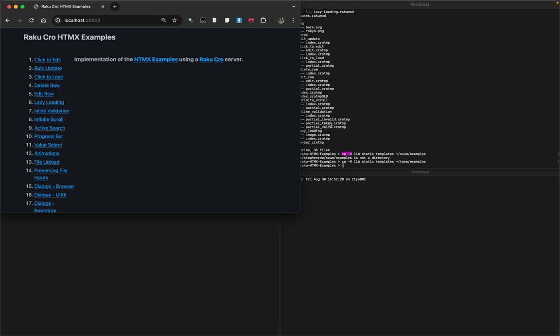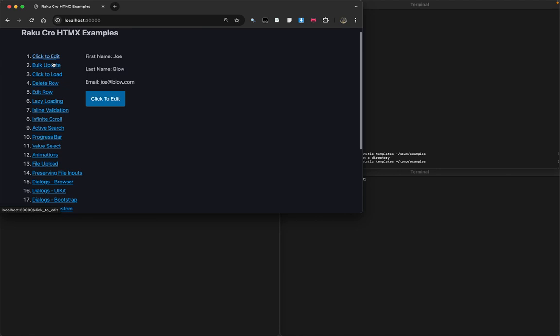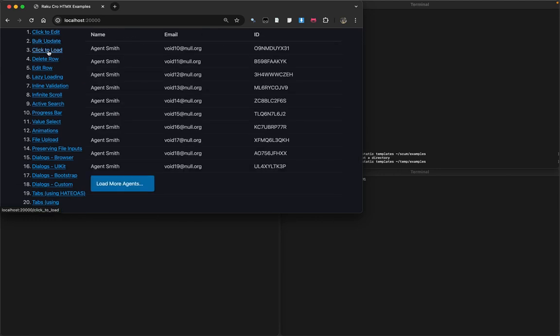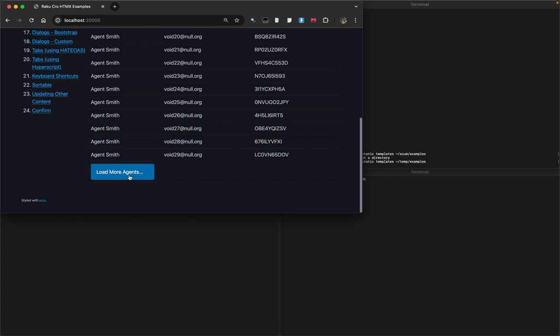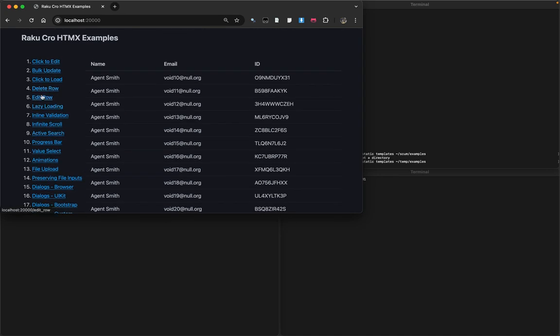You can see I've created a pretty simple web page here, with a list of the different examples on the left, and you can pick the example that you want to play with just by clicking down through those. Don't click below infinite scroll because there's nothing there yet. I haven't done it yet. Let's see. What we've got here is click to load. So I can load more agents here, and when I click, I'm loading more into my web page.